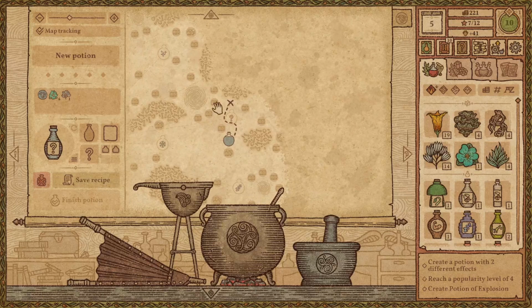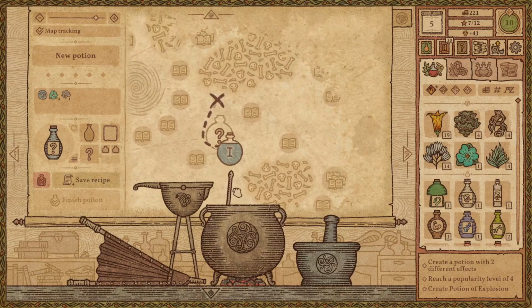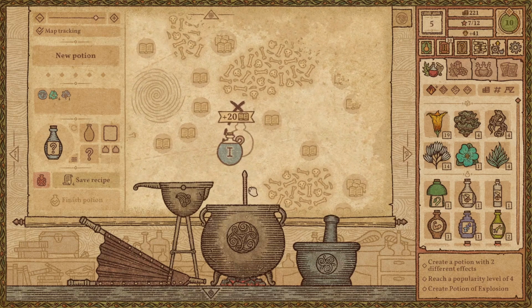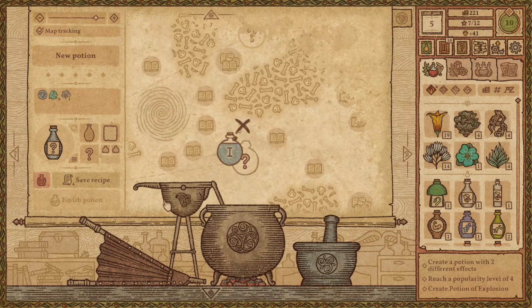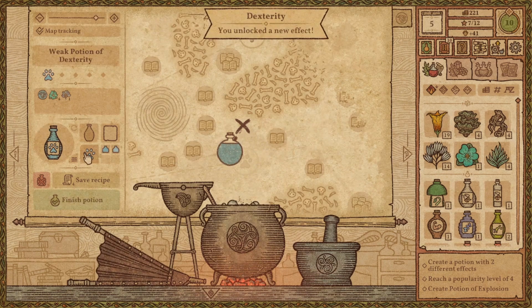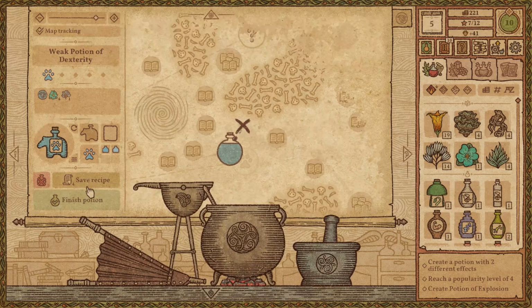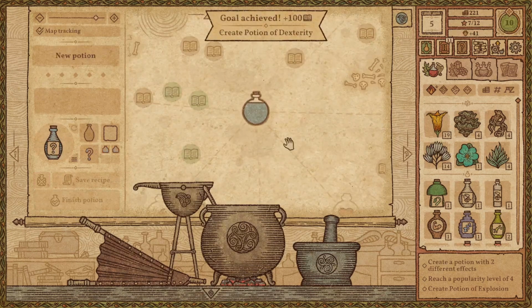Wait, let's zoom it in. Okay, fine. It's just two. One. So we... Dexterity! Oh, that's so cute! Okay. Save recipe and finish potion.